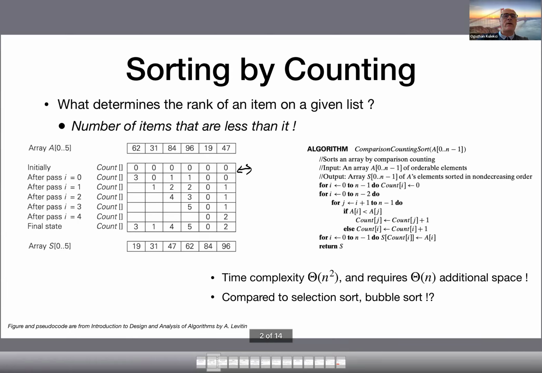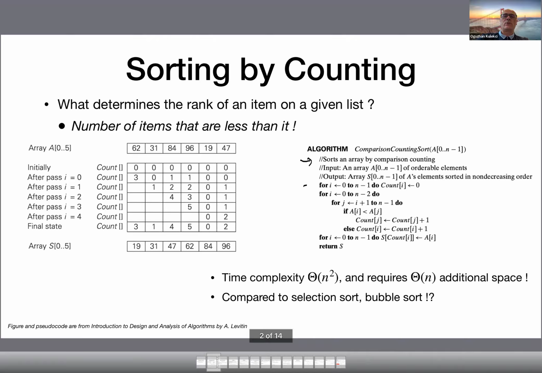So that's the count array. And on this count array, at the end, at each position, we will see the number of integers that are less than that position on the input array. And how it goes? So here is the algorithm, pseudocode of the algorithm for making this.